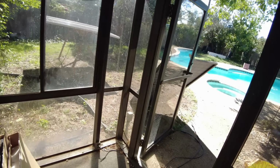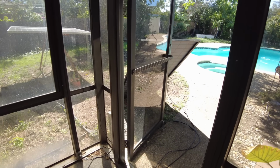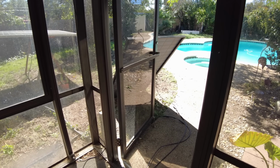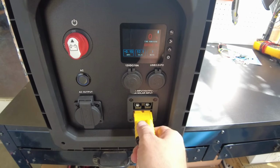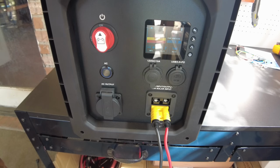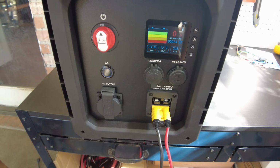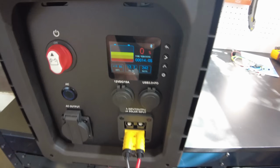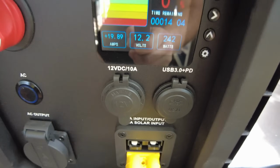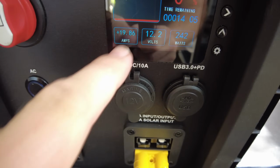And I've got a 365 watt panel, I think that's what it is. And let's plug it in here. And it looks like we're charging. Oh, we're charging at 240 watts. Very nice. Oh, almost 20 amps, 19.86. So this charge controller does work, guys.